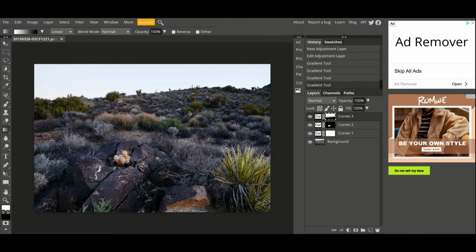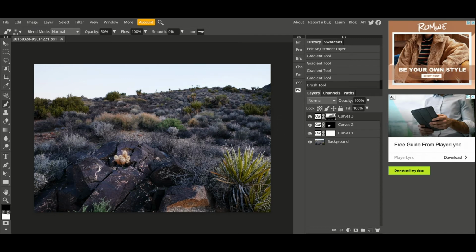I might want to paint in some highlights through here, so I've got some eye movement from front to back. And so I can take my paintbrush on this layer mask where it's darkening the background of the photo, and I'm going to change to black now. My black brush on these bushes here is going to brighten them a little bit because I'm painting away what that darkening layer is doing to those particular bushes.